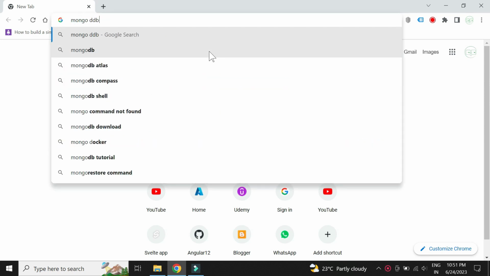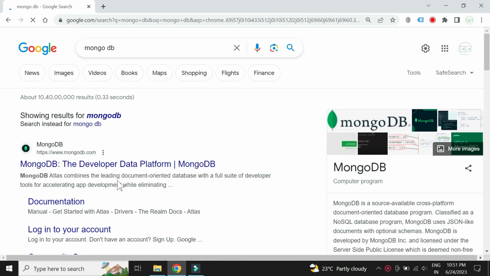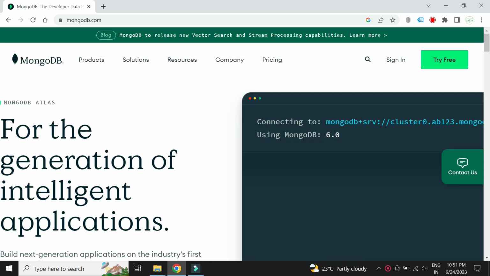Let us now set up the MongoDB cluster required for our app. Let me log in to the portal first.